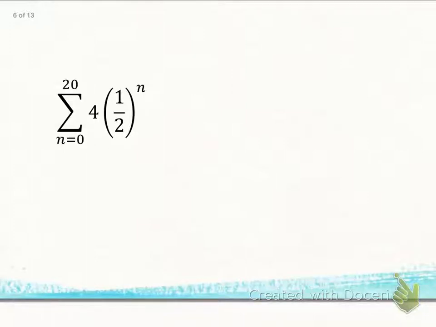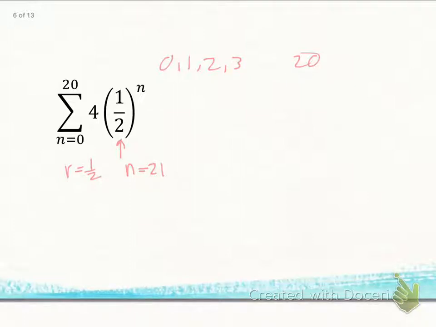Okay, so this one's a little bit different. So we need to find our rate, we need to find our first term, and we need to find our number of terms, okay? So my rate is always going to be what's the base that goes to the end. So my rate in this situation is going to be the 1/2. I don't care about what sits in front of it. I need to find the number of terms. So it looks like I go from 0 to 20. So 0, 1, 2, 3, all the way to 20. So instead of it being the normal 20, which is that high number, there's actually 21 terms.